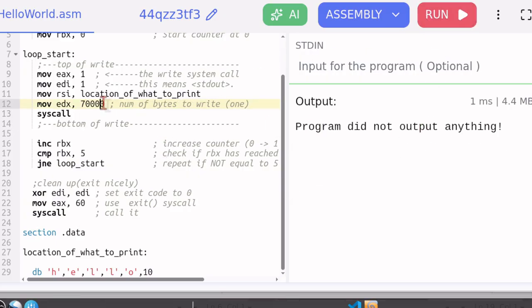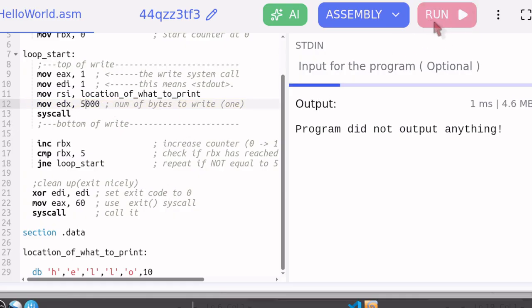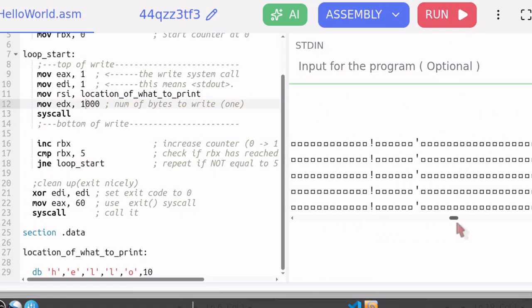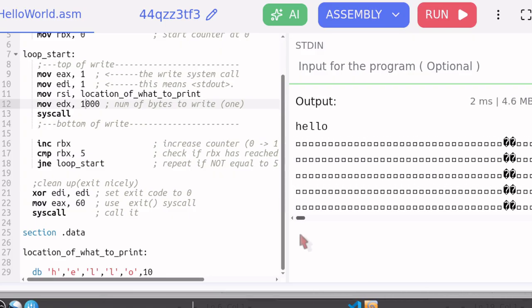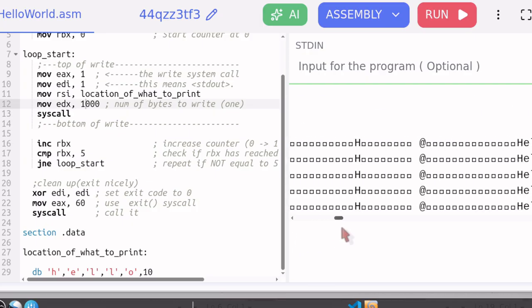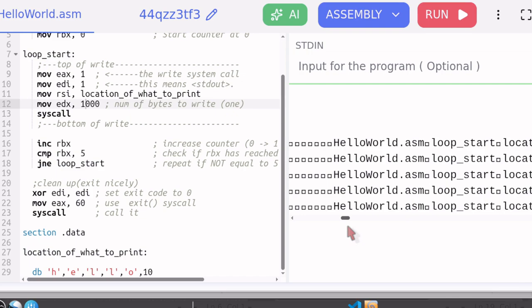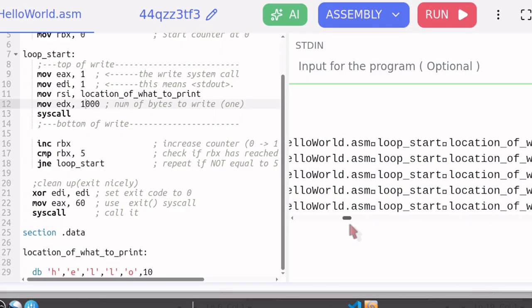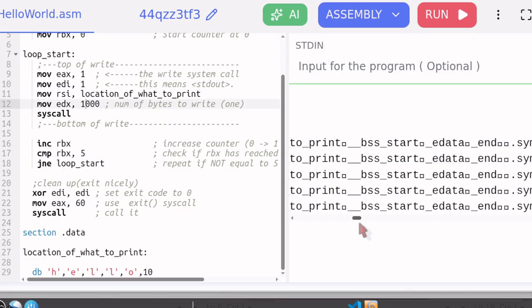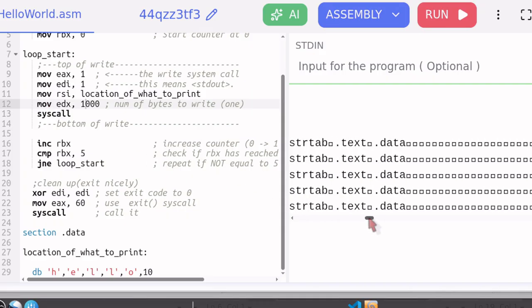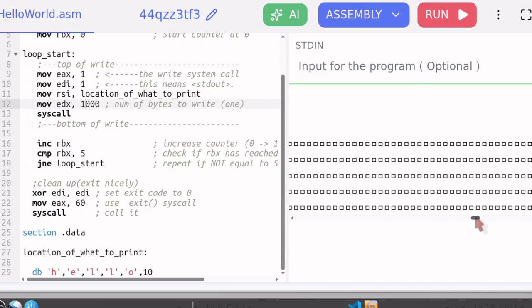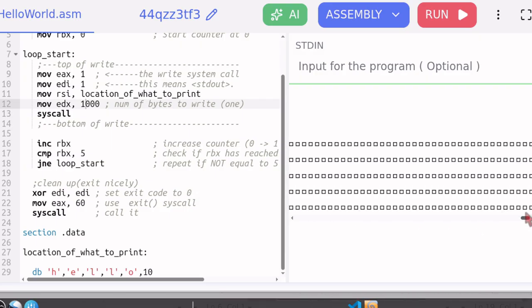Oh, okay. You know what? The website has protections. Let's do 5. No, okay. 1. It will allow us. Oh, look here. Look what we have. Let me scroll. Look. We have run into parts of memory that hold the file name and our loop. This is part of our actual, if this was a file that we had created, look at this. You see this? So this is an idea of what can happen if you make a mistake, but not only that, this kind of gives you an idea of what hackers do if they know what they're doing.